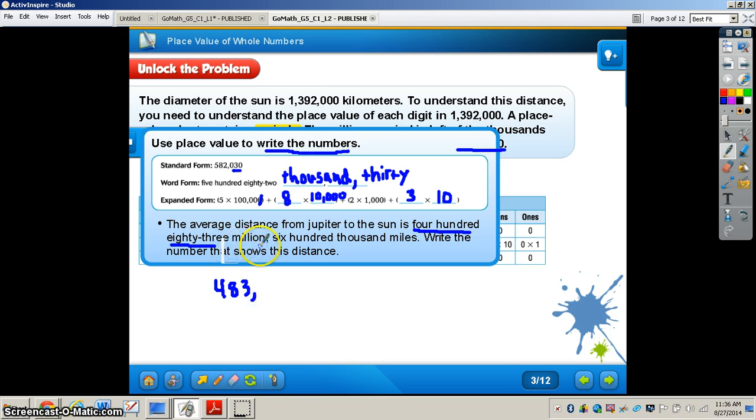Now, this is million. Because of that, I'm going to need to fill in my thousands period and also my ones period as well. 483,600,000. Now it's going to be in the thousands, so I'll just write 600 in my thousands period. And then that's it. Since it ends there, we just fill in zeros for the rest of my number. So 483,600,000 looks just like this. I want you to write that down right on page 9.